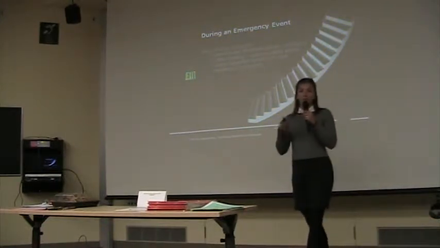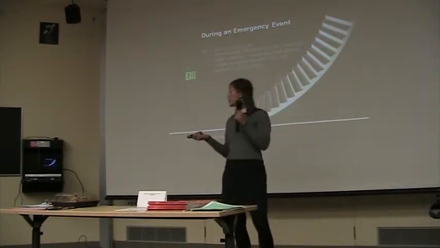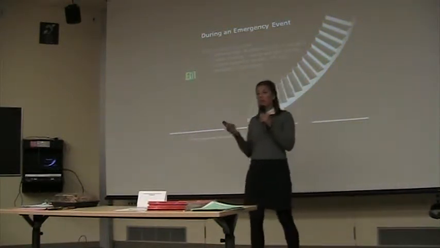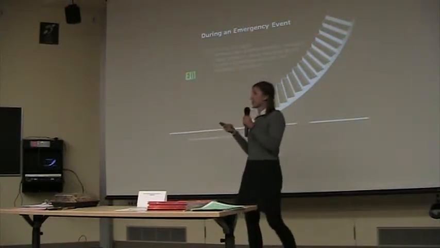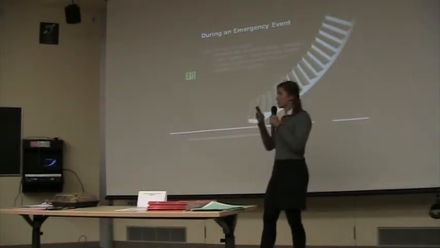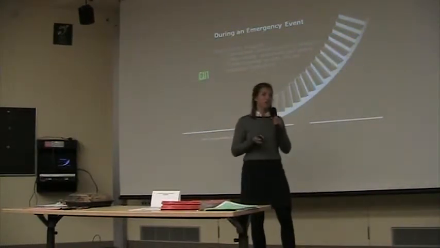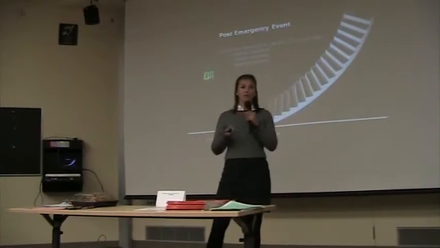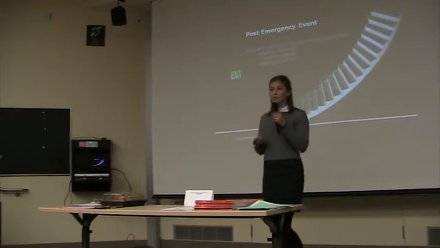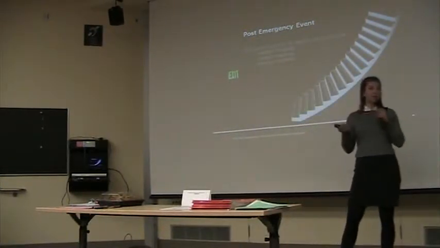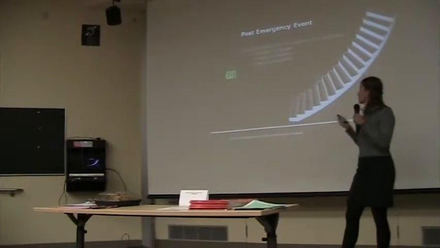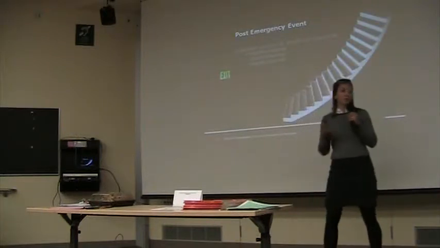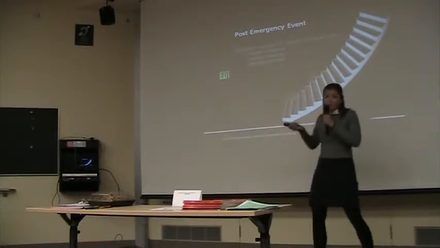So just briefly, during an emergency event, what would we do? One thing is first to warn the occupants in the buildings, and we already have ways of doing that in buildings with light and fire alarms, but those could of course also be improved. Next, when you have warned them, these occupants need to evacuate the building. And think about the evacuation time for someone who is mobility impaired, visually impaired, or has hearing impairments.